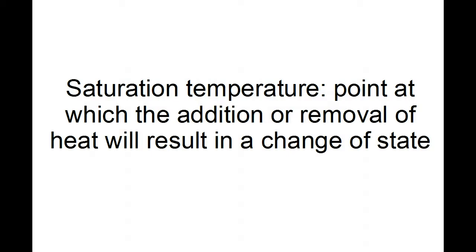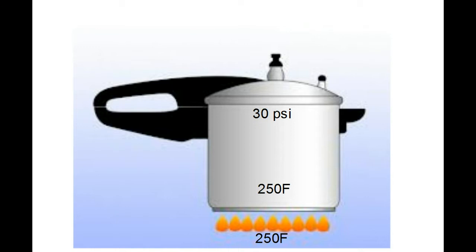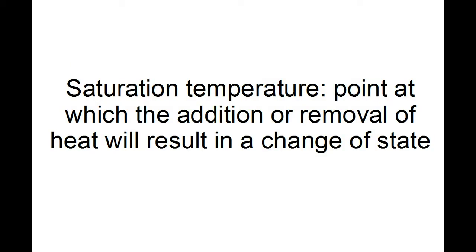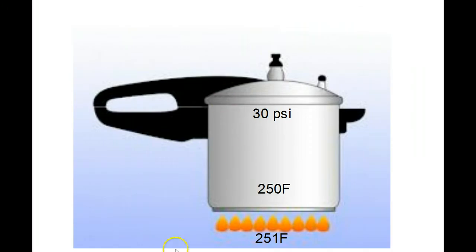Now remember, saturation temperature is the point at which the addition or removal of heat will result in a change of state. So we go back here to our pot of water, and we're at the saturation temperature, and the definition again is where any additional addition or removal of heat will result in a change of state. So let's take a look. So here's our pressure cooker one more time.